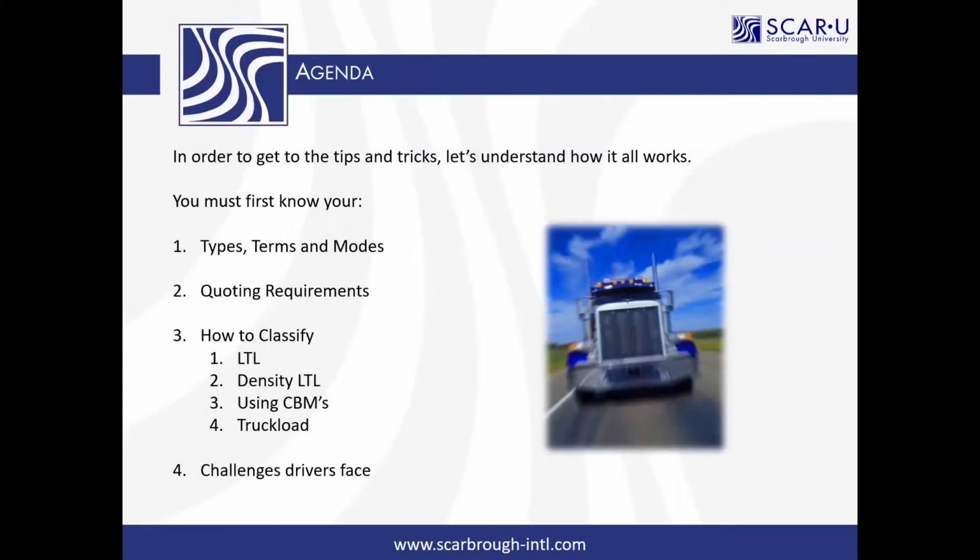Today we're going to go over, like she said, the basics of domestic transportation. We'll hit on all varieties, LTL and truckload. We're going to start off with some types, terms, and modes of different transportation. And we're going to also look at the quoting requirements and then at classifying LTL freight. And then we'll look into some of the daily challenges that the drivers face while they're out there on the road.